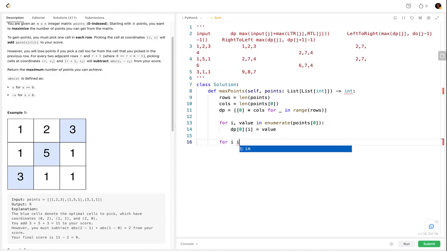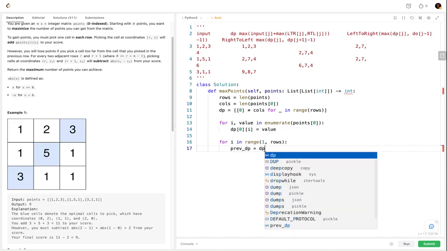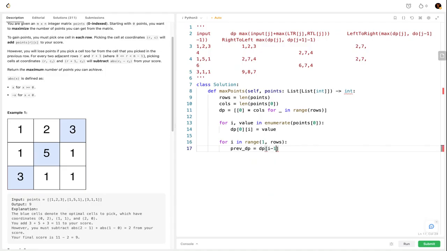So for i in range from the second row to the number of rows, the previous dp will equal dp[i-1].